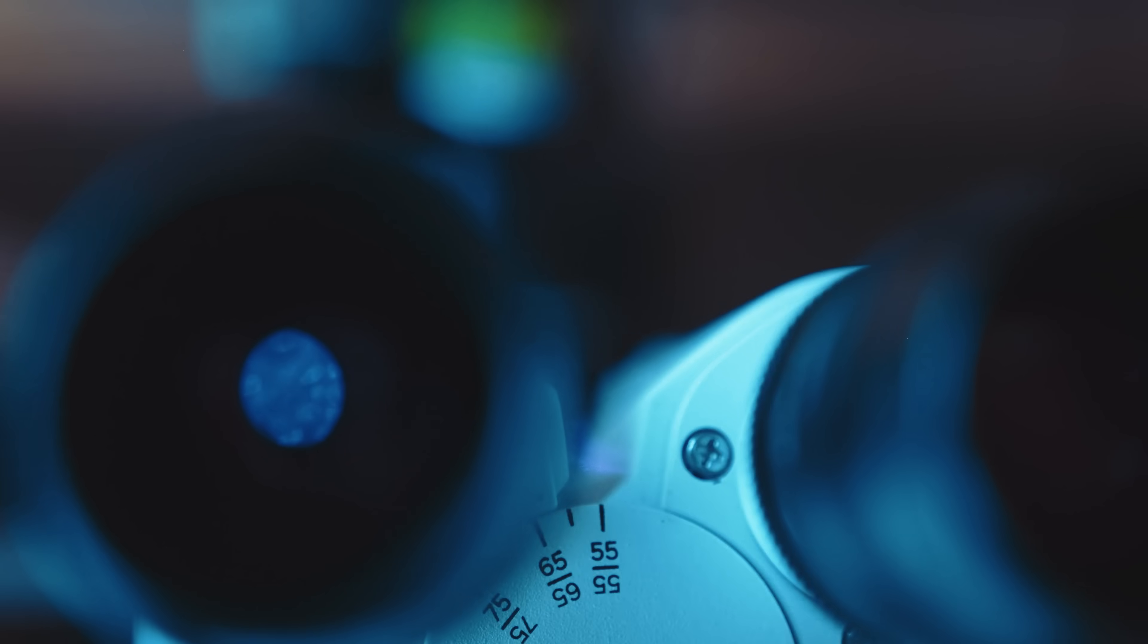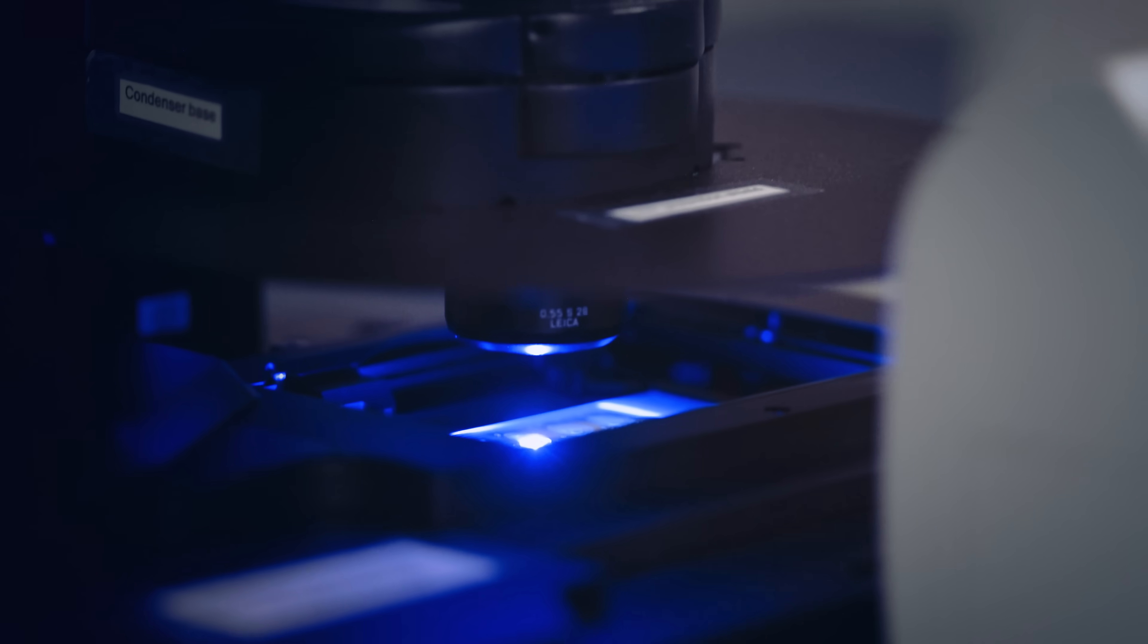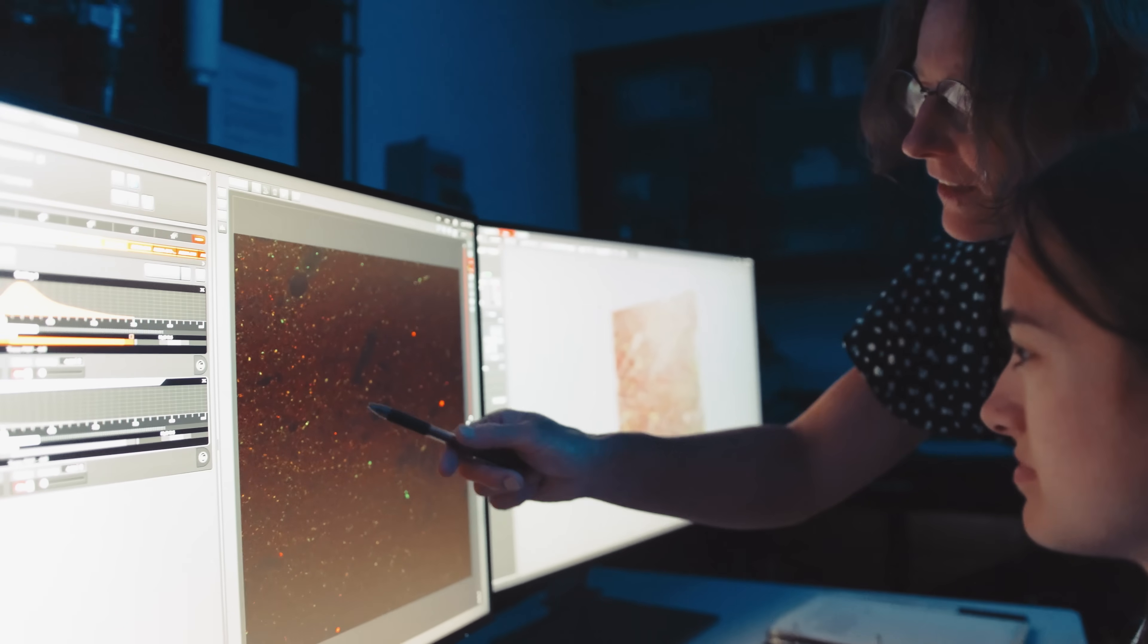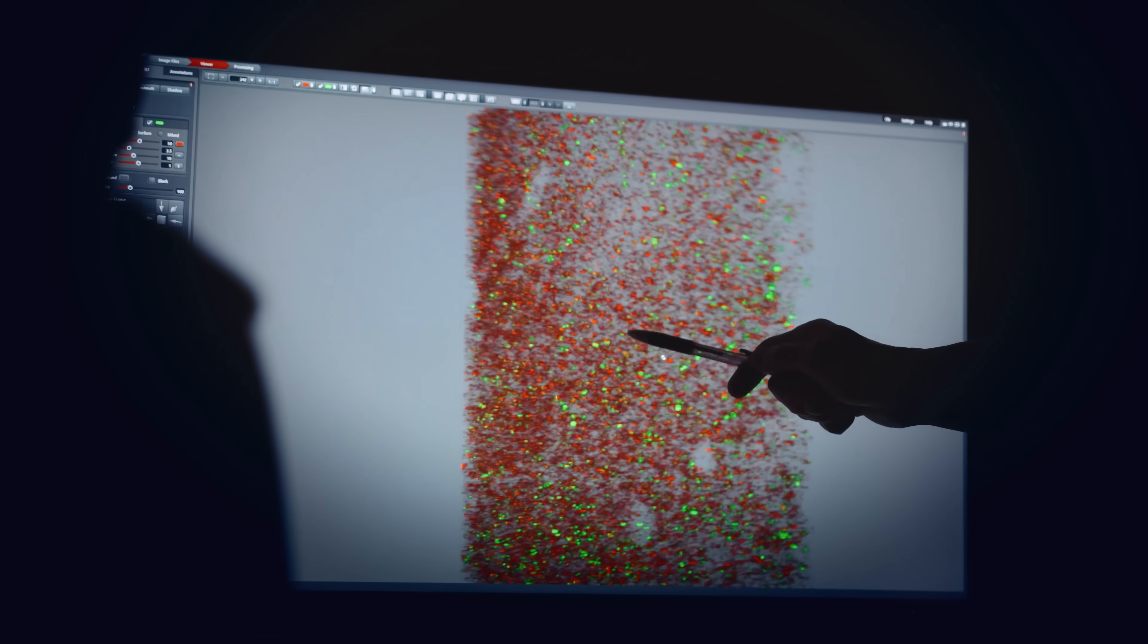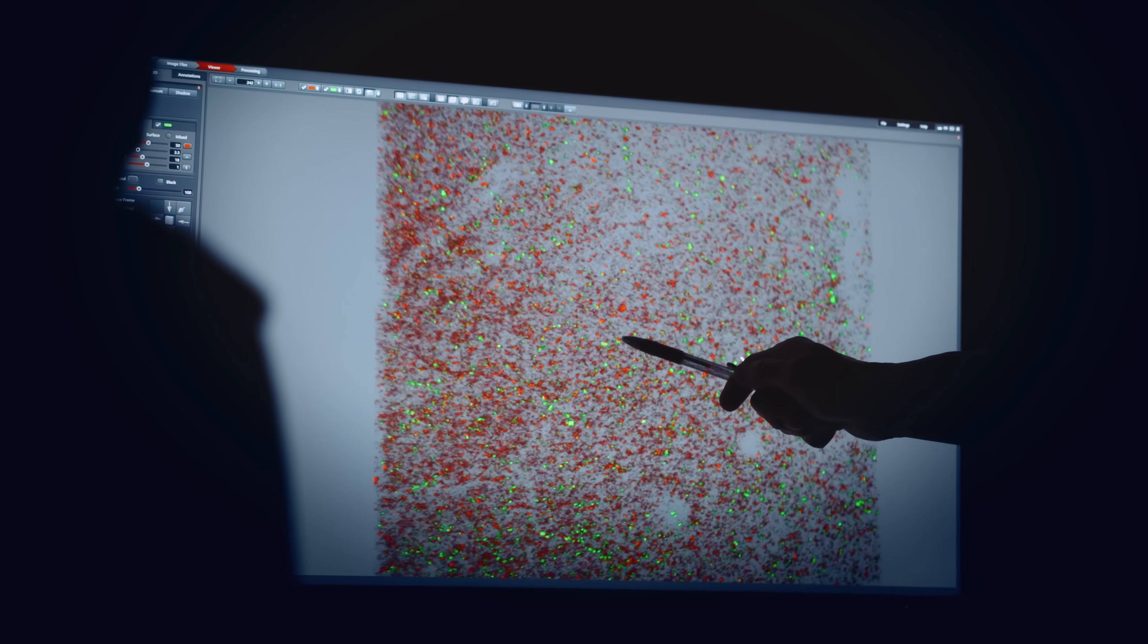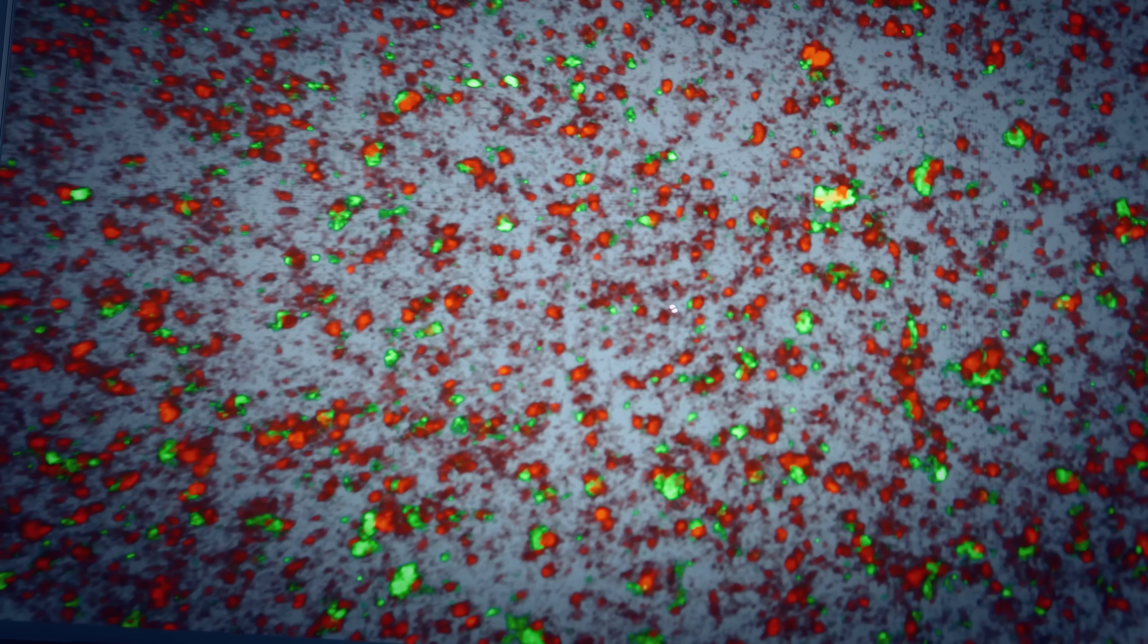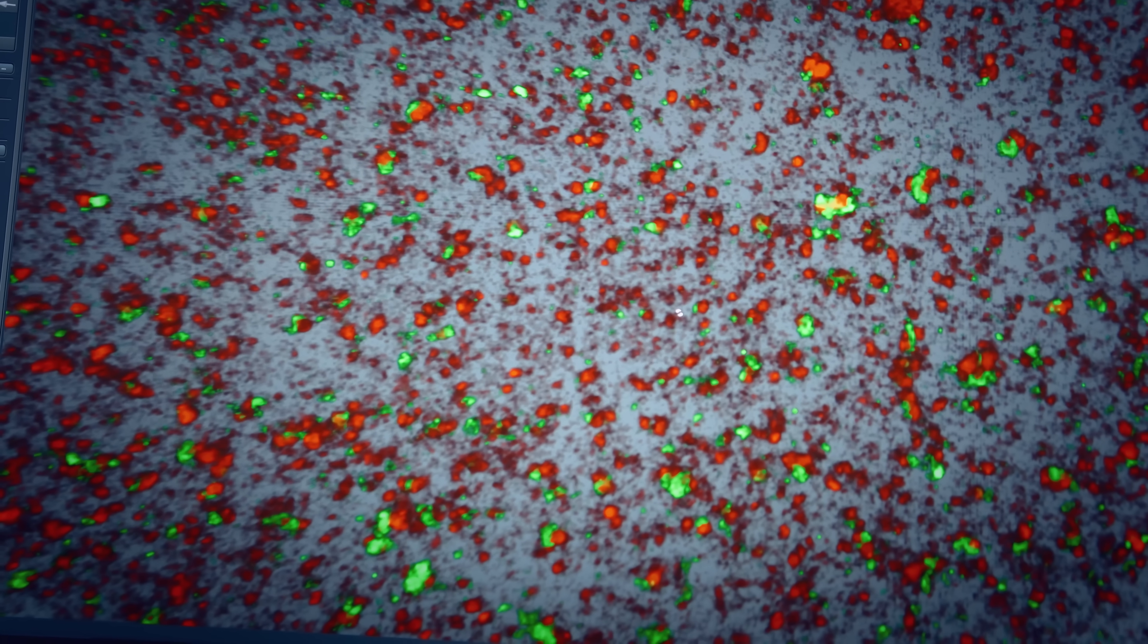It's really the last frontier. The brain—we know it does all these things, but we really have very little idea of how it does it because it's so complicated, with so much stuff going on in such a little space. It's all so little and it's hard to get in there and look. When we can, it really just looks like confetti—green and red confetti—and you really have to know what you're looking at.